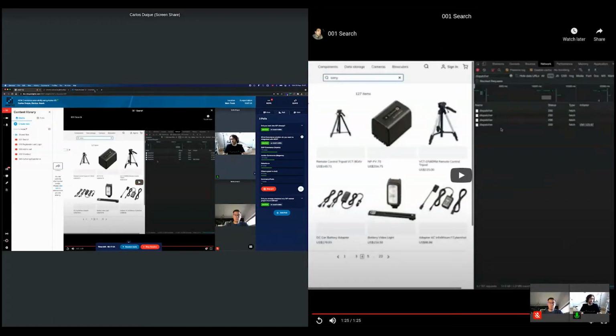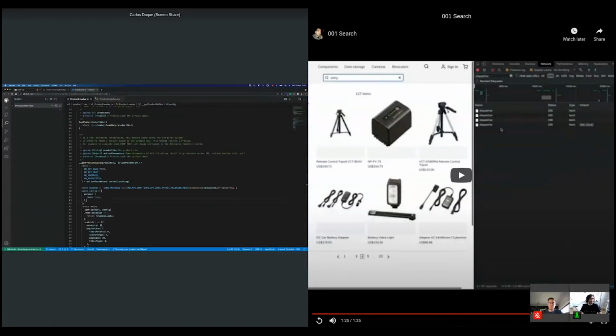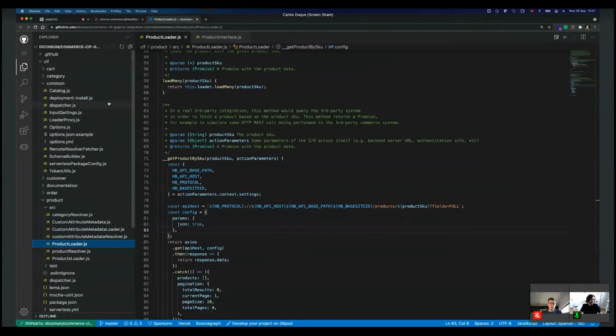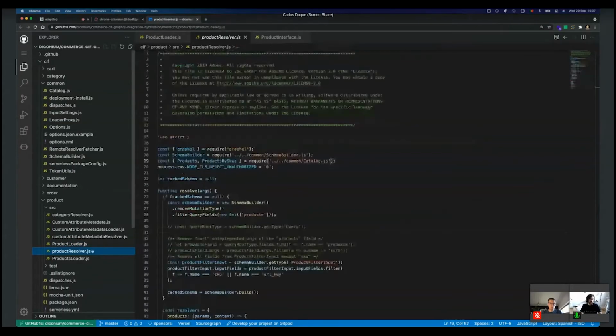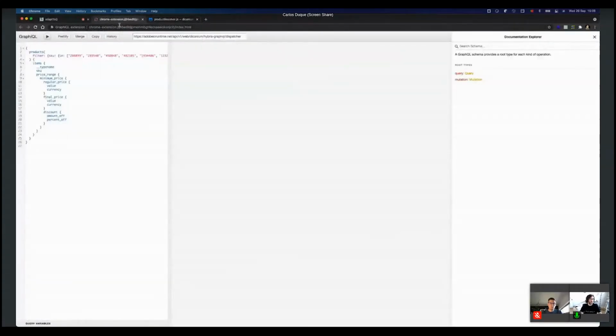So how does this happen? Let me open it in here. I'm not sure why it opened in here, because I clicked on the link, but it's fine. I can find it. As Markus mentioned earlier, we have the resolvers. If you noticed, I also have GraphQL open here. And in the video, we were doing a products query.